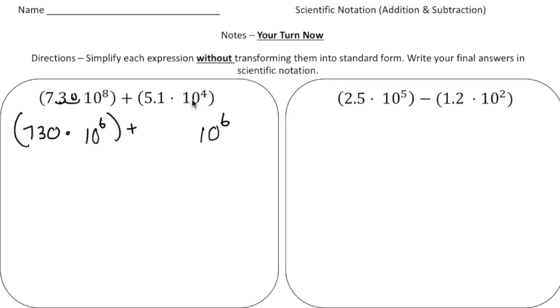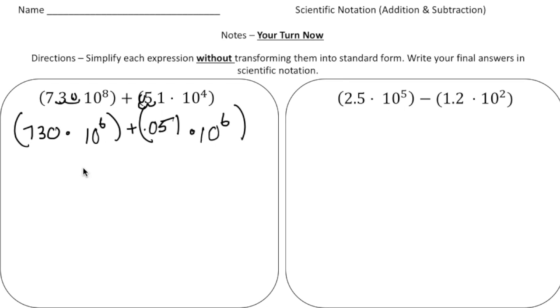All right. Now this one, we have 10 to the 4th. And to go from 10 to the 4th to 10 to the 6th, we need to multiply by 100. So I need to now divide this part, the 5.1 by 100. So I'm going to move the decimal 2 spots to the left. I'm going to add a 0 there. So now we get 0.051. All right? I'm going to put that in parentheses. Times 10 to the 6th.